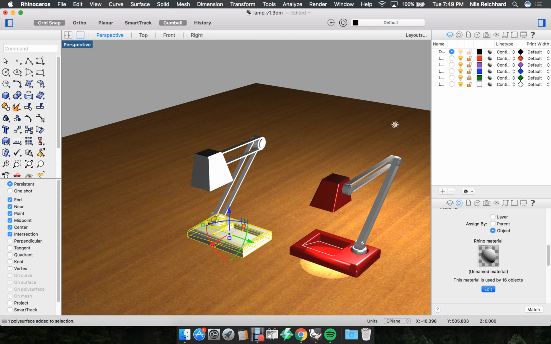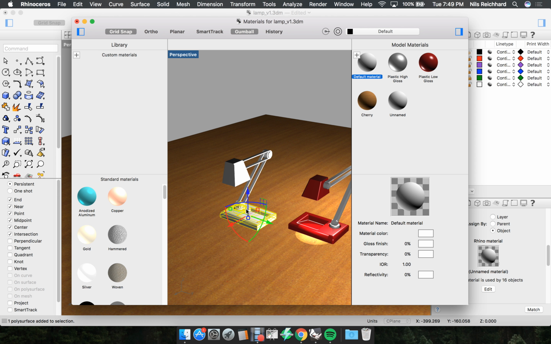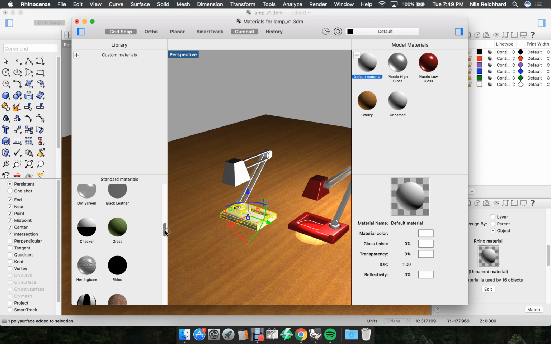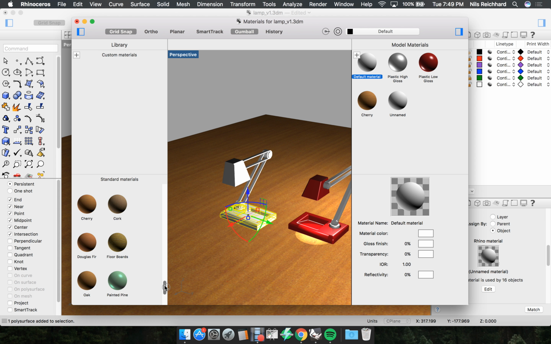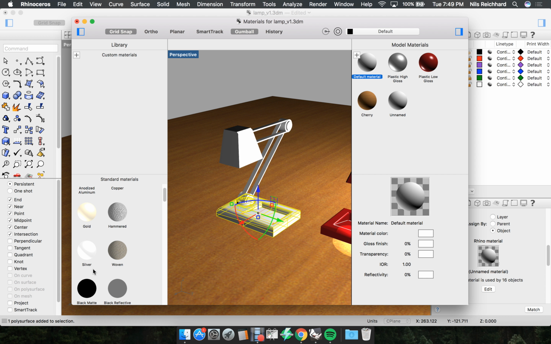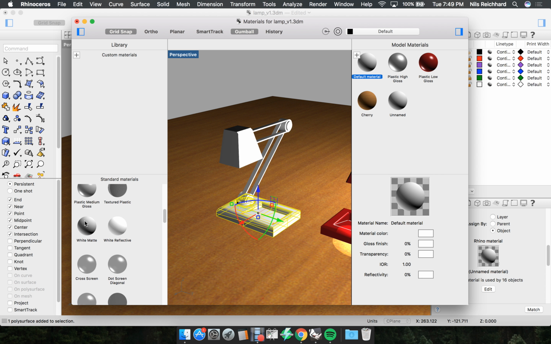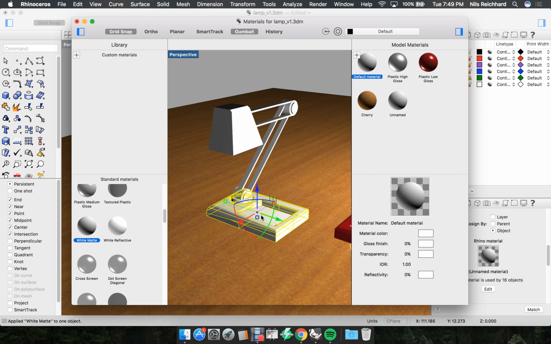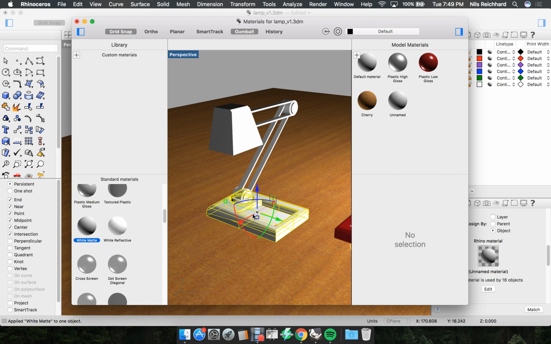It will open a new window. We'll have some materials here, standard, not many, but it's fine for what we want to do here. And we can go here and select, okay, I want this white mate, move it over there, and I can also modify that material if I want.